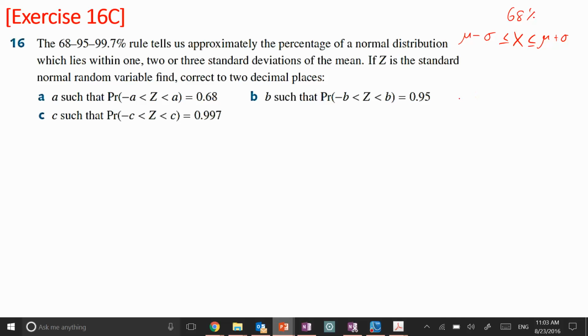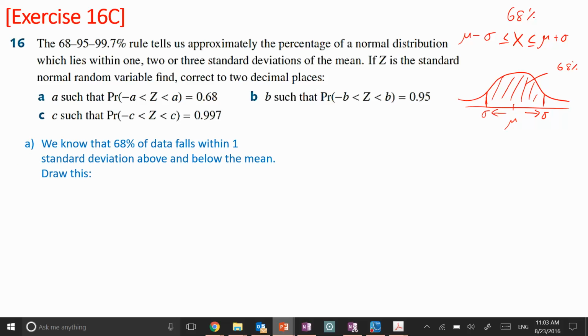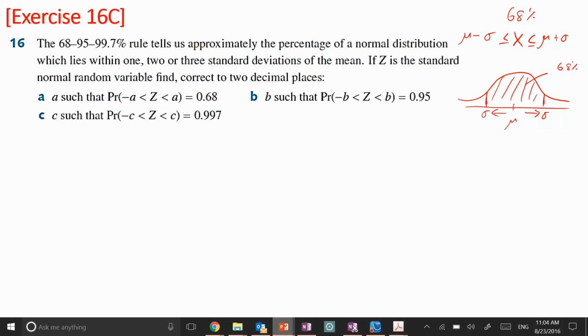So what am I saying visually? Visually, I'm just saying if the mean was here, one standard deviation below and one standard deviation above, this is approximately the area. The probability is approximately 68%. That's all I'm saying. Then you've got your 95%, which is 2 standard deviations, and then your 99.7% is 3 standard deviations above or below the mean. So that's what I want to re-emphasize there.